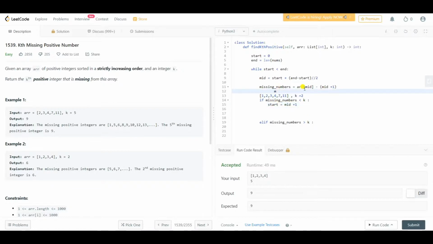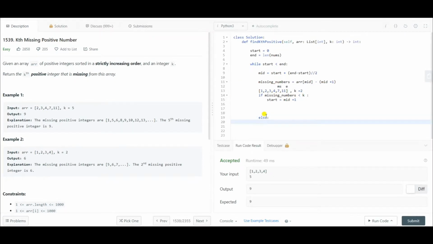And then if you look at the problem here, start is at 4, end is at 4, 0, 1, 2, 3, 4. So mid becomes this. So mid and start become the same index. And then you get the missing numbers value as 2. If that happens, you make end as mid. So everyone is pointing over here. So this becomes this, and end becomes mid, right? Once end becomes mid, then array mid is actually this number over here, right?